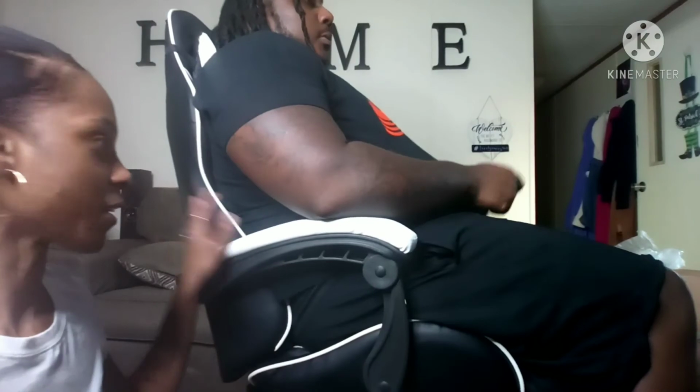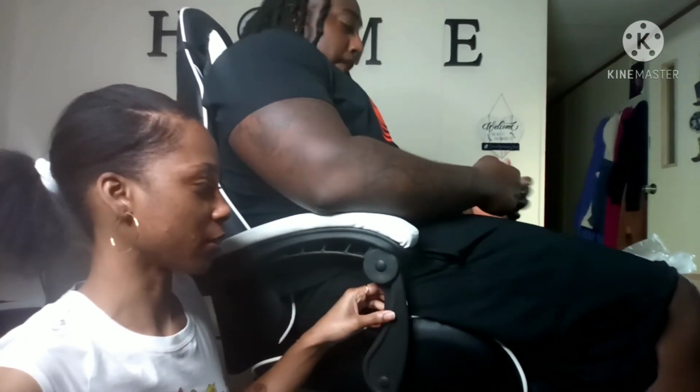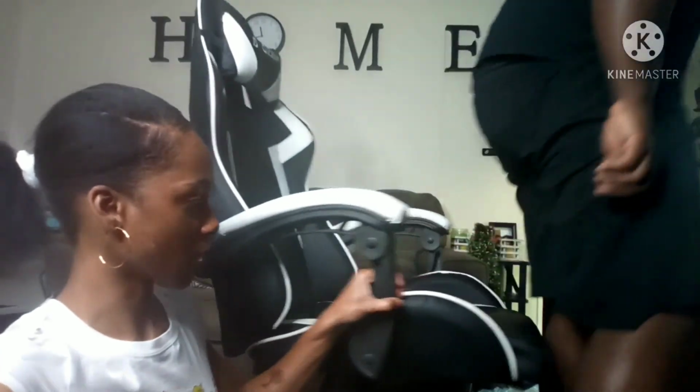Okay, y'all. So overall, Tamari likes the chair. This is a very good chair. It probably wouldn't have taken y'all this long to put it together if y'all had actually looked at the instructions, but we just like going with the flow. But yeah, it's a nice chair. It's a nice chair. Everything will be listed down below.